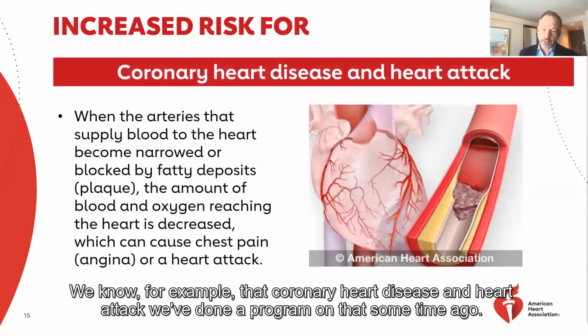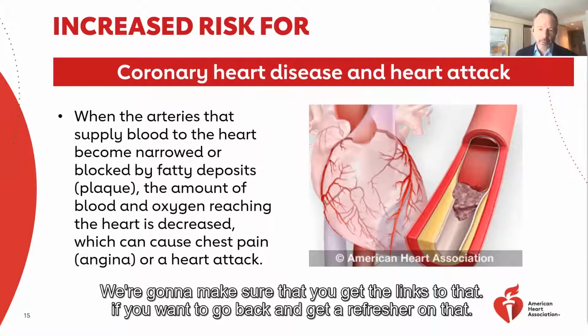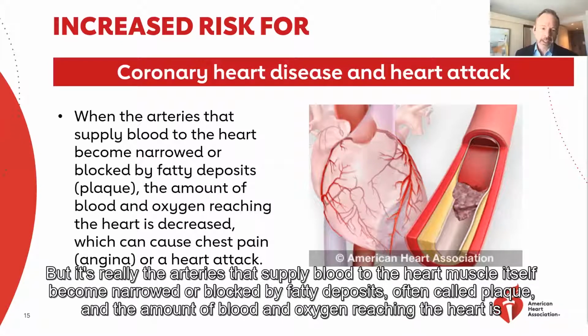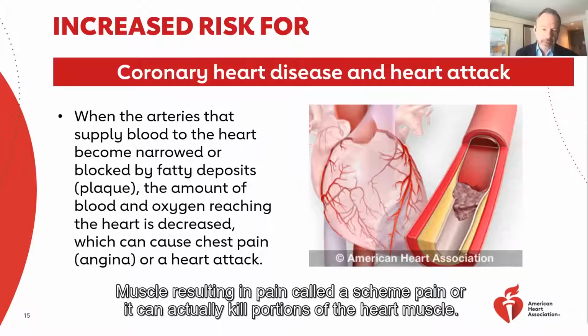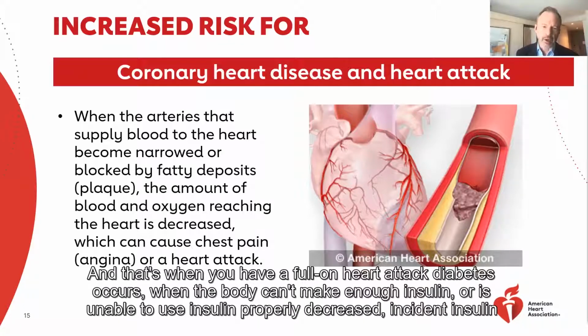We know, for example, that coronary heart disease and heart attack. We've done a program on that some time ago. We're going to make sure that you get the links to that if you want to go back and get a refresher on that. But it's when the arteries that supply blood to the heart muscle itself become narrowed or blocked by fatty deposits, often called plaque. And the amount of blood and oxygen reaching the heart is diminished, and that can cause low blood flow to that heart muscle, resulting in pain called ischemic pain, or it can actually kill portions of the heart muscle, and that's when you have a full-on heart attack.